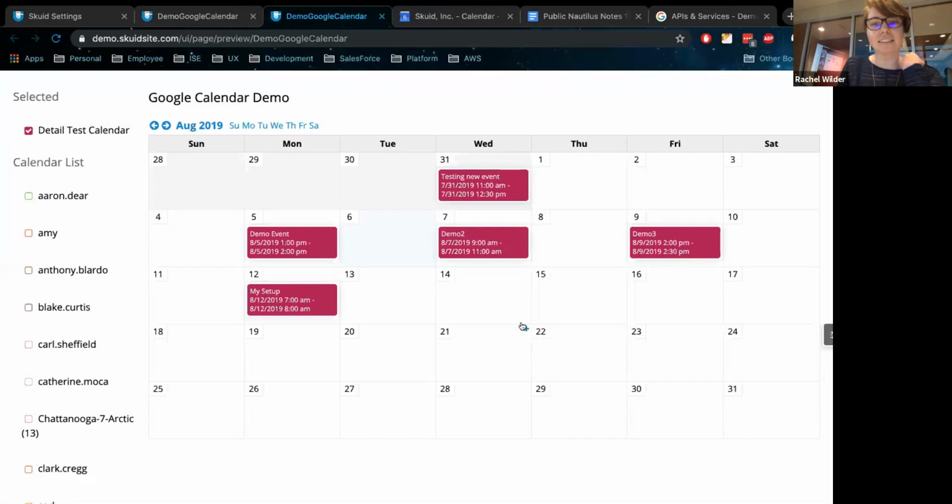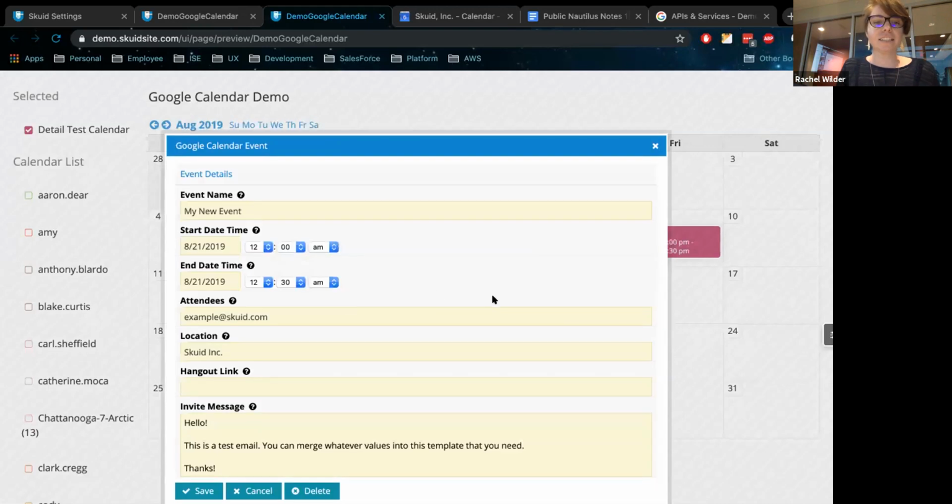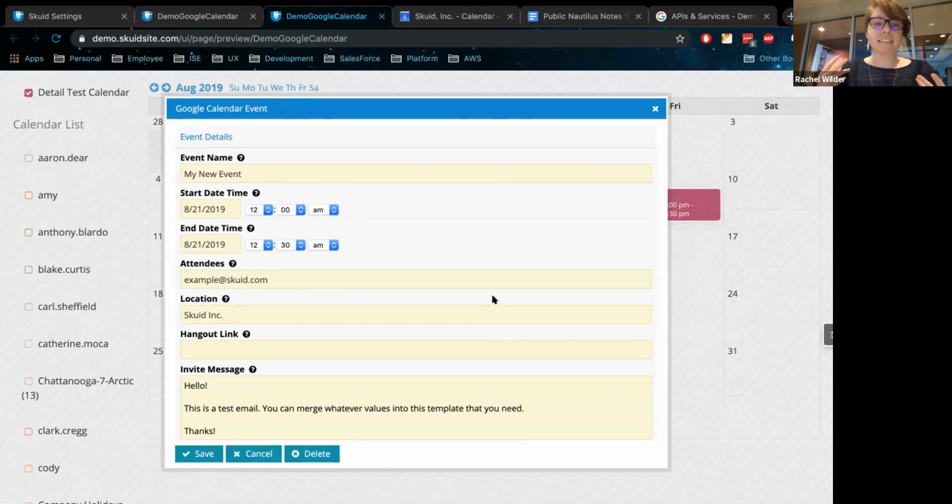And then another thing that Skuid lets you do is, if you are adding in a calendar and you say, oh, hey, I want to define this email template that's going to go in, I want to pull merge values into it, grab my list of attendees from my contacts list. Then this marries whatever CRM functions you need and your event invites together.